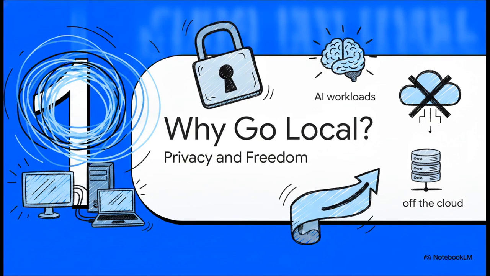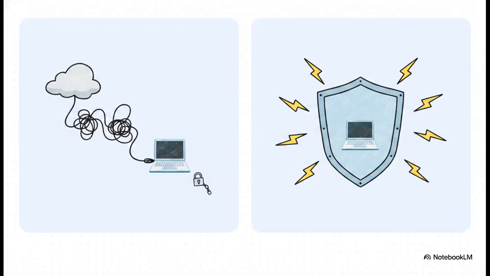Okay, part 1. Why go local? So normally, to use these powerhouse AI models, you're stuck paying for some hosted cloud service, right? But Ollama completely flips the script. Because you're running the models locally on your own hardware, you get 100% privacy and security. I mean, your data literally never leaves your computer. And the best part? It's free, it works totally offline, and since there's no internet round trip to wait for, you get virtually zero latency. I mean, the responses are pretty much instantaneous.